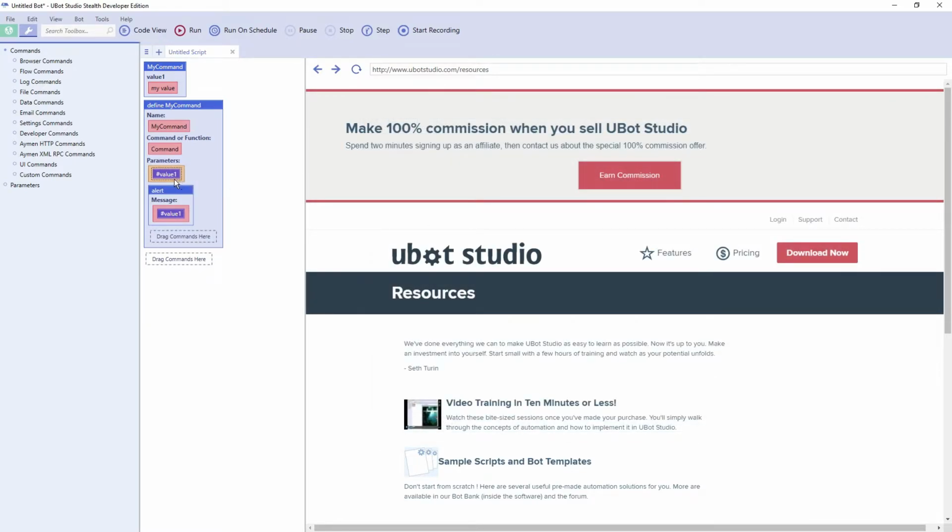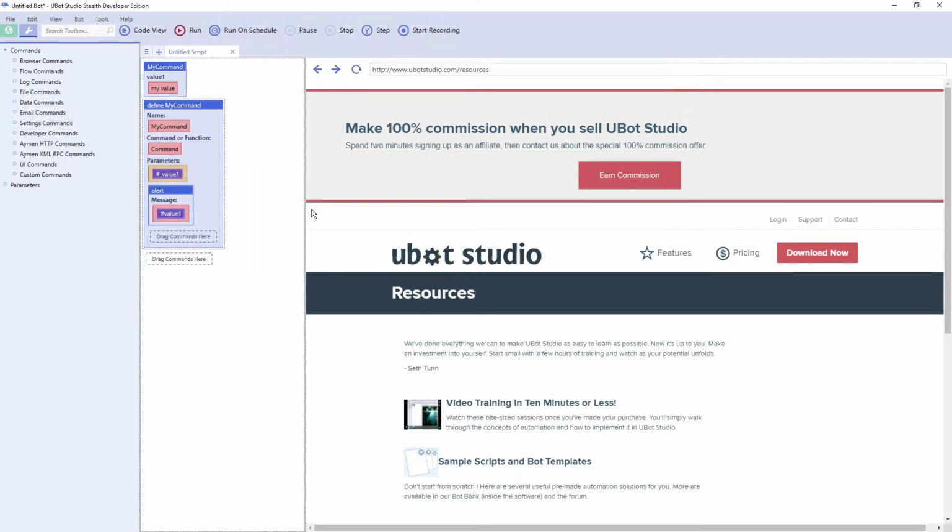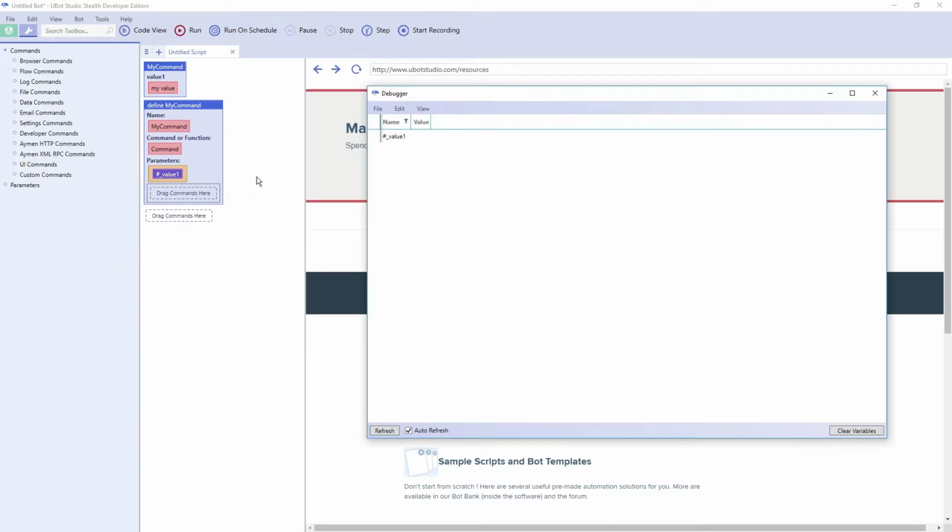So because the parameters are local, I like to preface it with an underscore. This tells me that it's a local variable, and when I'm looking in the debugger, I won't expect to see values for local variables. So I can take this value 1, put an underscore there, and I can now get rid of this. And when I'm looking in the debugger, when I see a variable with an underscore like that, I know that it's local, and I'm not expecting to see a value over here.